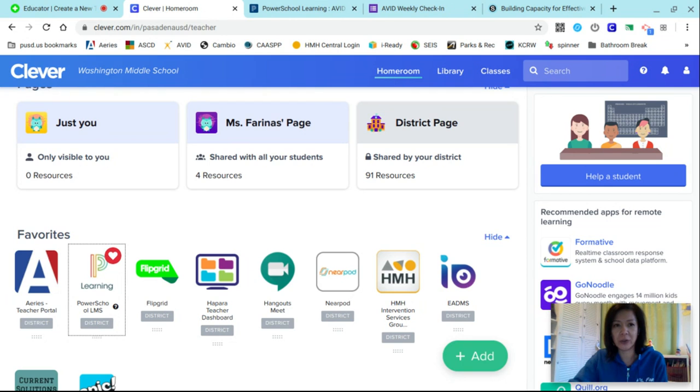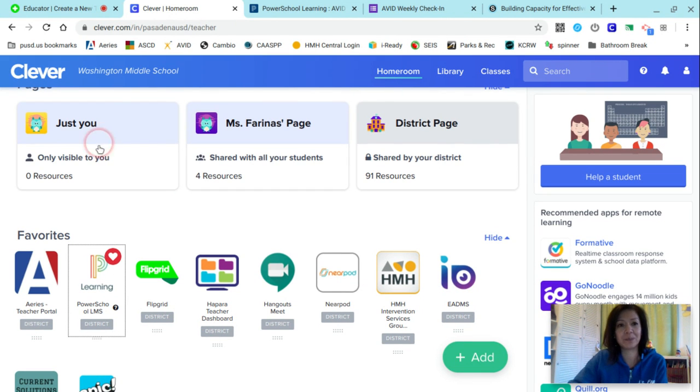And I think a lot of you already know your way around, or you've been able to find it and find most of your classes. I also know that you guys know your way around Google Classroom and Skies, and that's because most of your teachers use those. But I wanted to be sure that you know how to find PowerSchool, and the reason why is because PUSD is using PowerSchool to push all content online, and our AVID classes are in PowerSchool. So let me show you around.